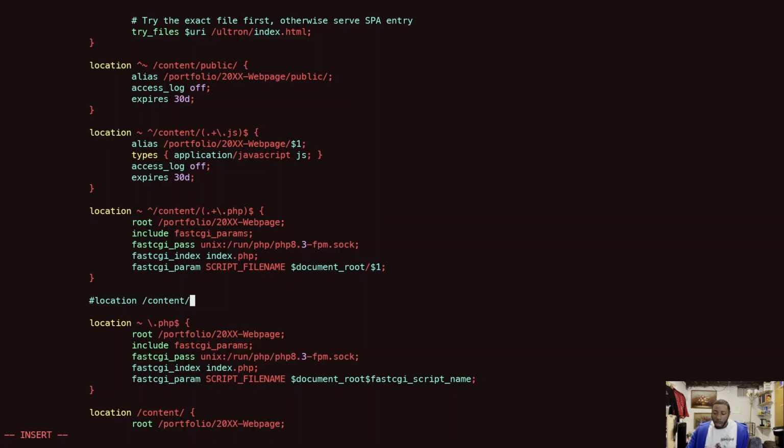Now, this bit of regex that was here, if you wanted to just copy this from this video and use it, you could do that. And I'm going to explain this here.